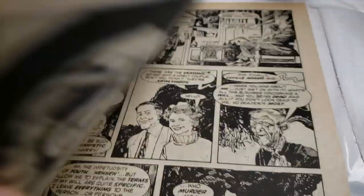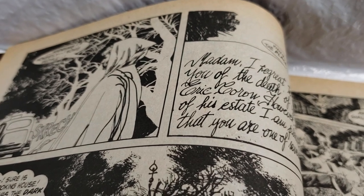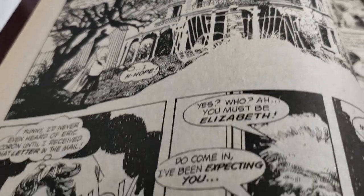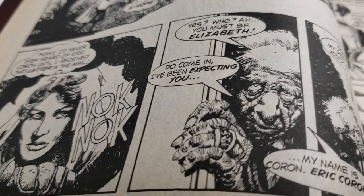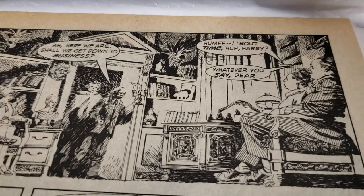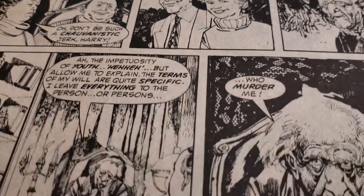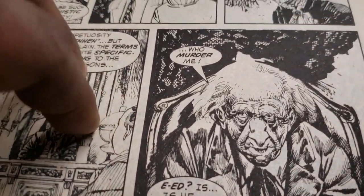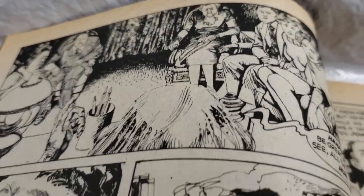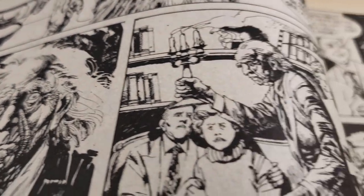Because these books just didn't have the Vampirella stories in them. They had other fantastic mysteries and horror mysteries deep inside these awesome books. I'm talking about a book from 1977. The artwork can hold its own. As a matter of fact, I think the artwork was a lot better than a lot of our standard comic books. A lot more work was put into these beautiful books.